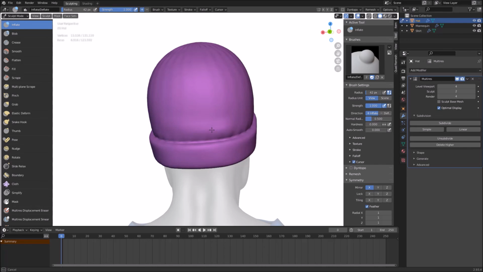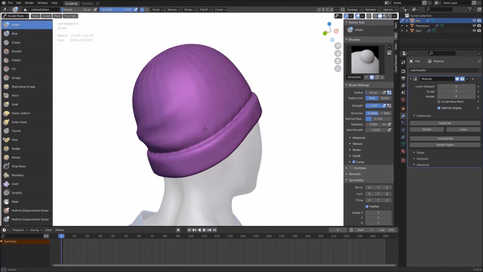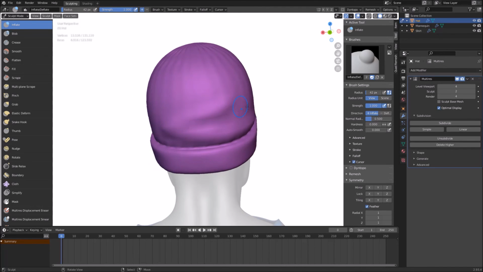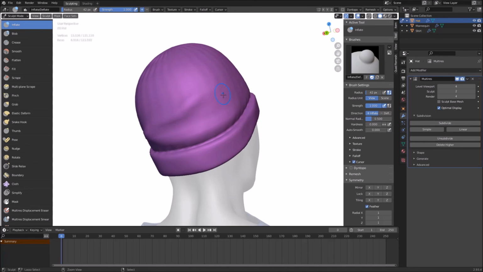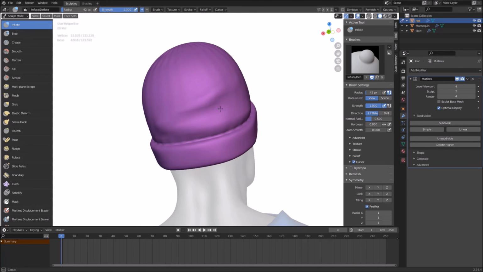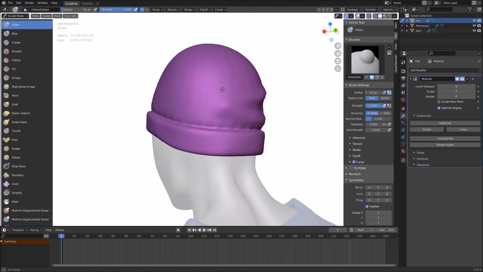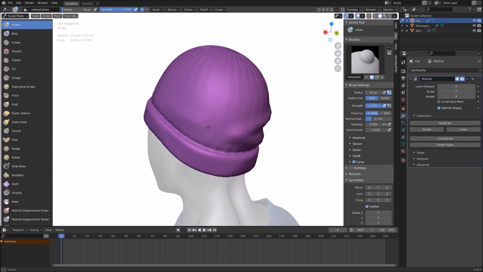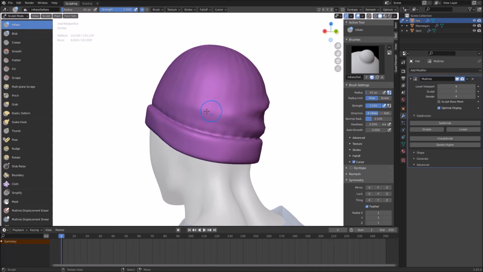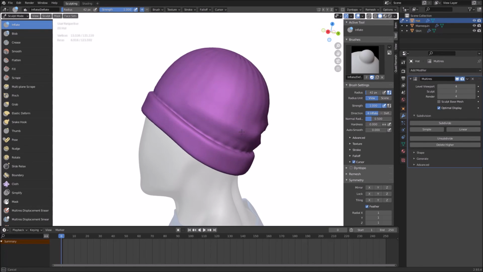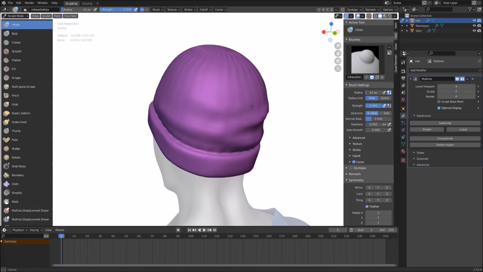I'm just going to start carving in here some kind of lumpiness. Cloth tends to do these kind of switchback patterns. So as we come up one way up this direction, we switch back on itself back up this direction. And if we hold Control, we can invert the inflation, so we carve inwards a bit. Draw a line off that way. Maybe start to draw in below like that.